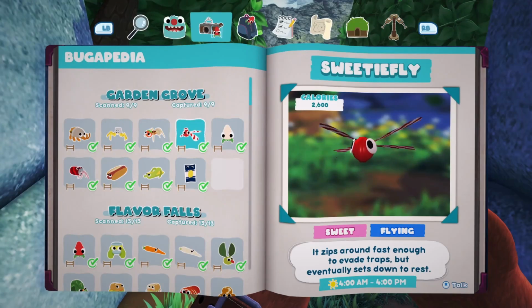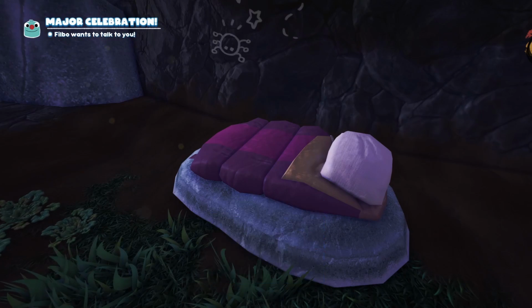Shishkabug! Sweetiefly shows up in the zone between 4 a.m. and 4 p.m., so sleep in a bed until 5 a.m. to get them to appear.